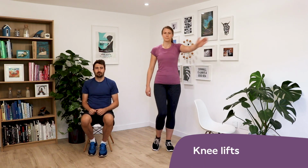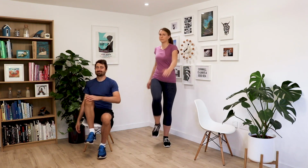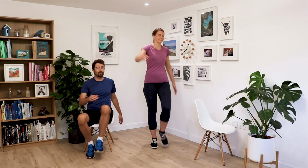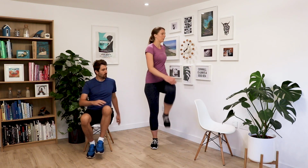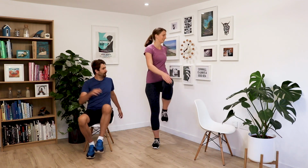Now let's change to knee lifts, but over-exaggerate the tap. Focus on rotating the torso towards the lifted knee. Please go at a pace that suits you and where you're feeling somewhat severely to severely breathless. Here's the faster version if you need to increase the intensity. If not, then please continue at the pace you're going at or slow down if you feel more than severely breathless.